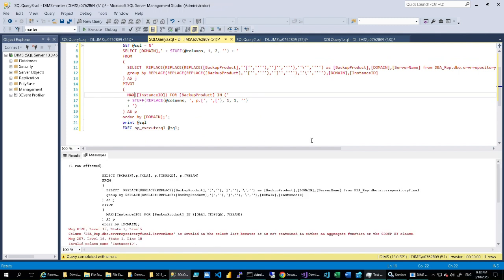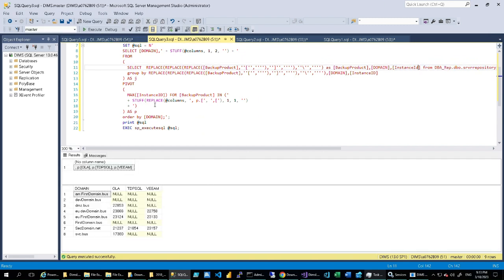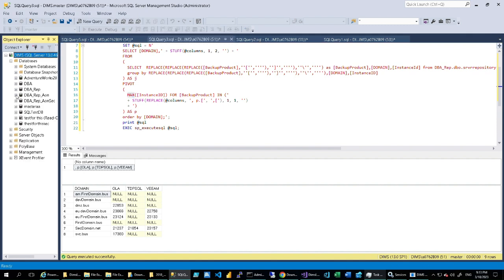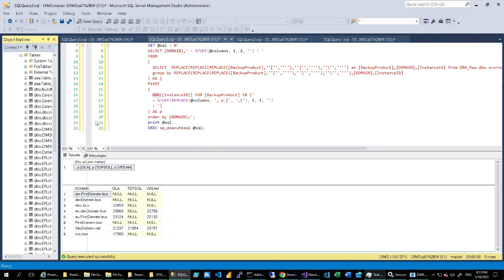I still have instance ID, okay, max, and voila, 2007. Let's go back to the database. I'm just curious about the sum.